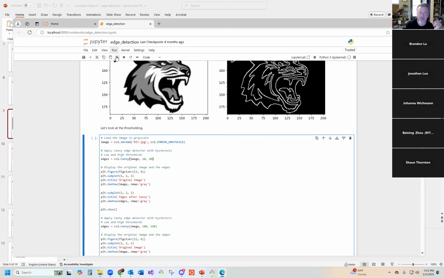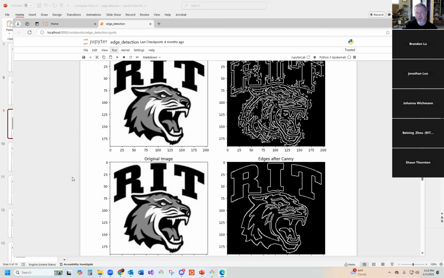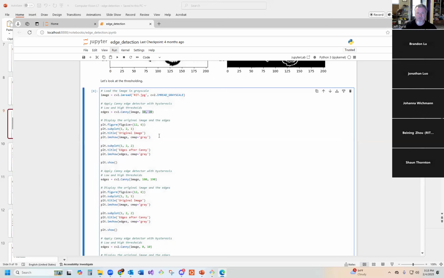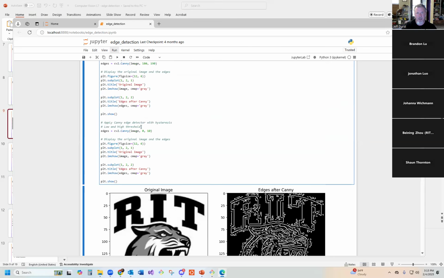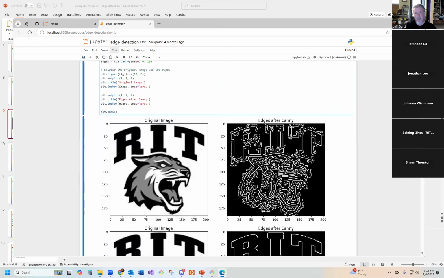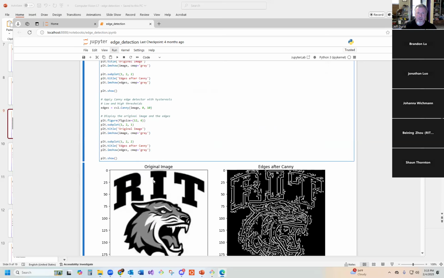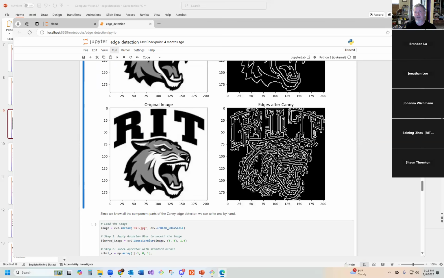So this is three different thresholdings. If we do 10, 20, we're keeping almost everything. If we're doing 180, 190, we're keeping a very narrow band of things. And if I'm doing 0 to 10, then I'm keeping everything.